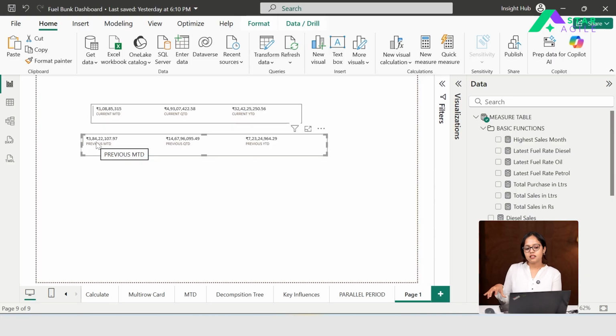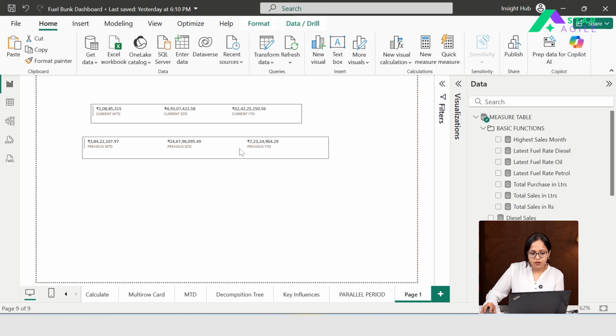And make a note, guys, current month will take the latest month whatever is there in your data set. It doesn't mean that it will take today's value, whatever is the latest value, because my data set has values up to, let's say, August or something, so it is taking the latest value. The same thing goes for the current QTD and the previous QTD. So we are observing that the previous values were kind of good, and we have a lot to improve. So let's try to understand how we are going to do this.